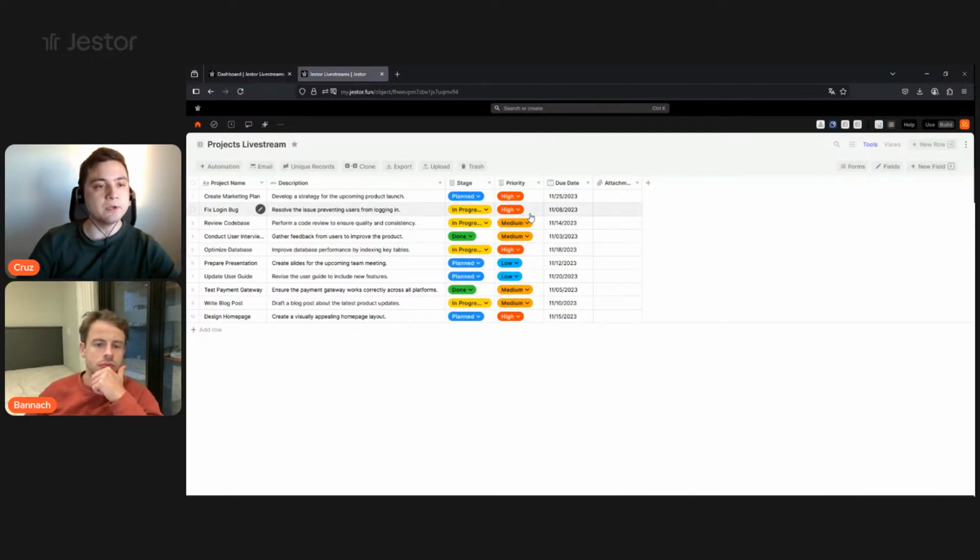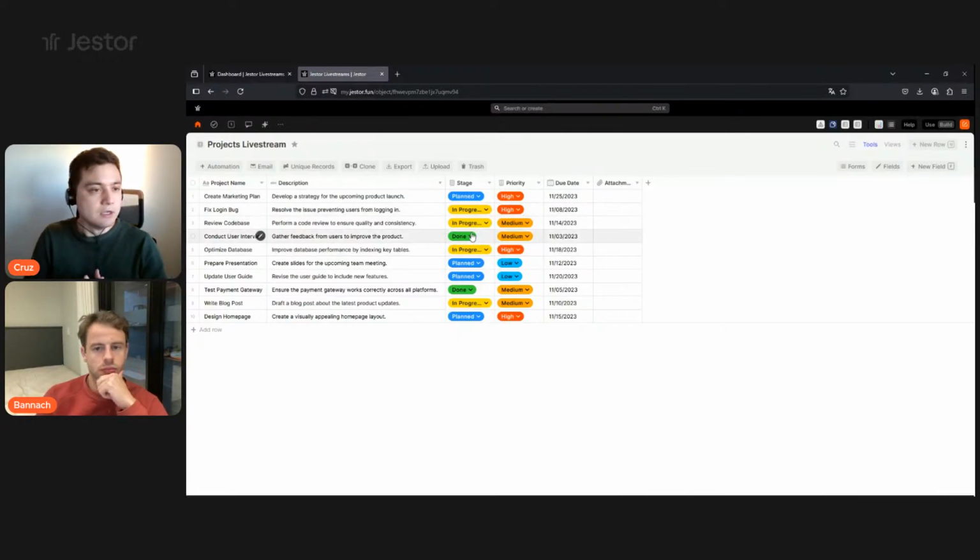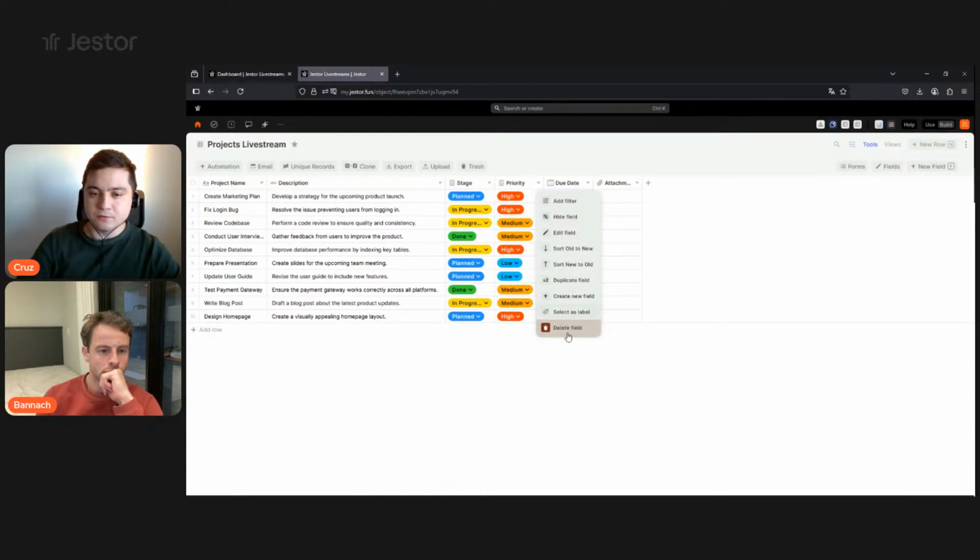So what I'm going to do here is just think about the things that I want in my project, right? So I want the project name, I want the description, I want the stage, I want priority. But one thing that I'm going to add later is that I also want to be able to see the project as a Gantt chart, right? I want to see when the project starts and when it ends, right? So one thing that I'm going to do, I'm going to remove this due date field.